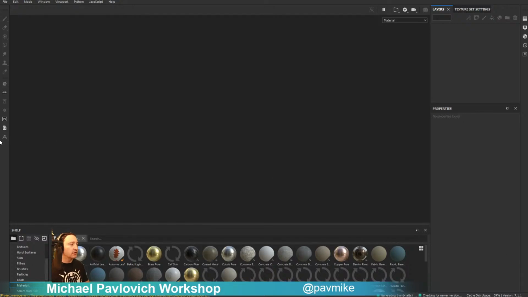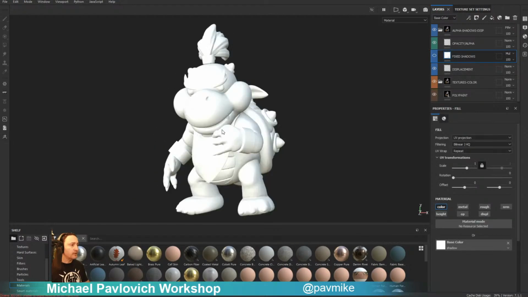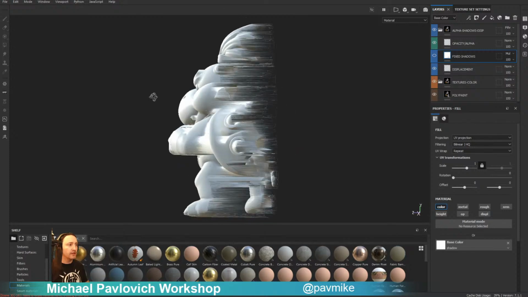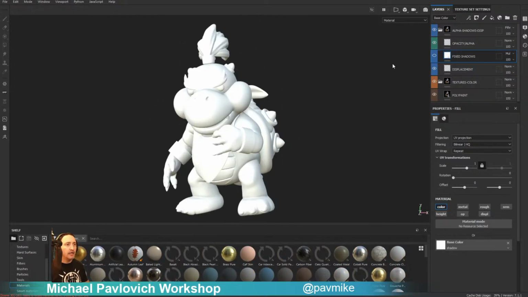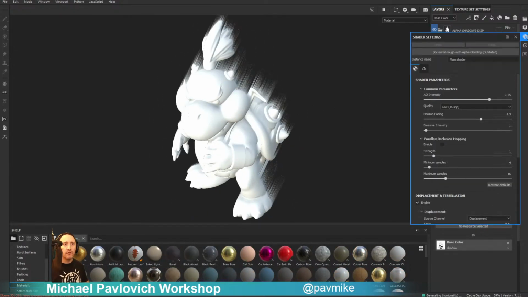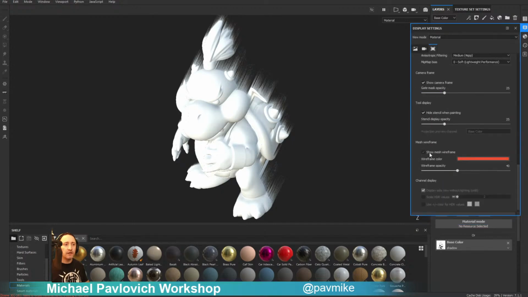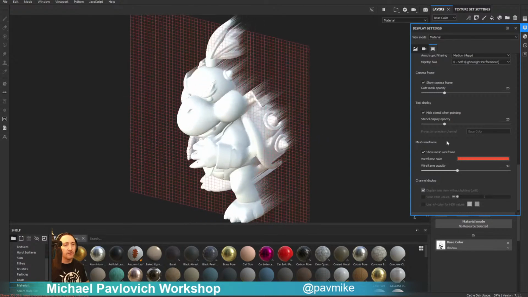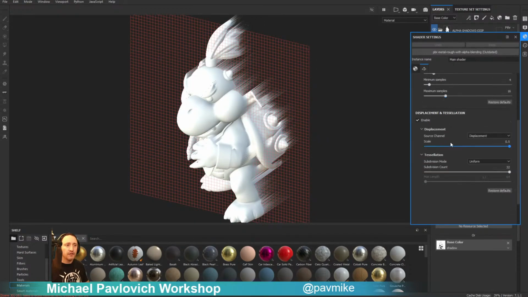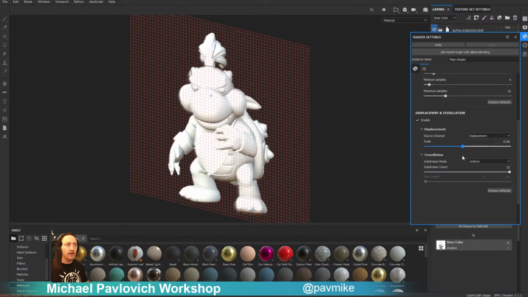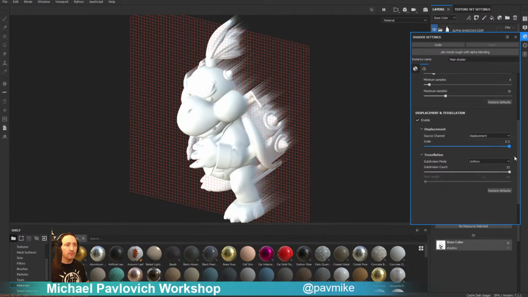Cool. Okay, I think we're good to go, finally. So ZBrush Compositor. This is a cool thing. It's just basically a plane in here. So if I go through and grab display, way down here you can show your mesh wireframe. It's literally just a plane with displacement map. Speaking of displacement map, we can go to the shader here, and here's our displacement. Our scale is set to 0.5, so we can make this more or less out.